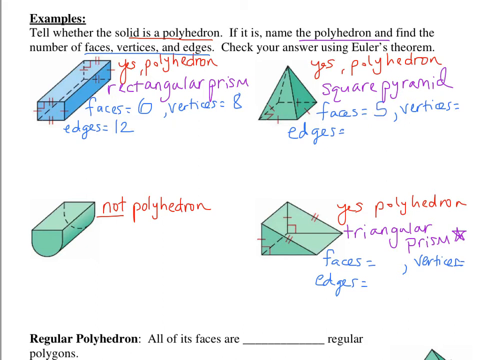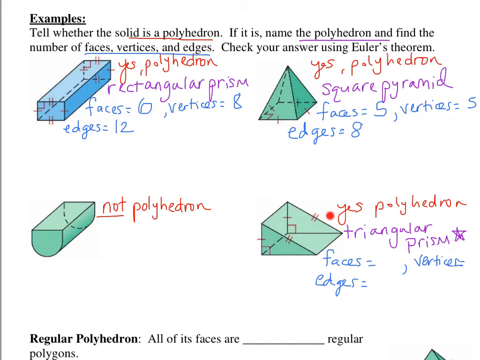For the vertices, remember the points, we have 4 points for our base, and then there's just one more at the very, very top. So this is 5 vertices. For the edges, I also have 4 pieces for my edges at the very bottom, and then I have 4 coming up to make a point at the top. So there's a total of 8 edges for that pyramid.